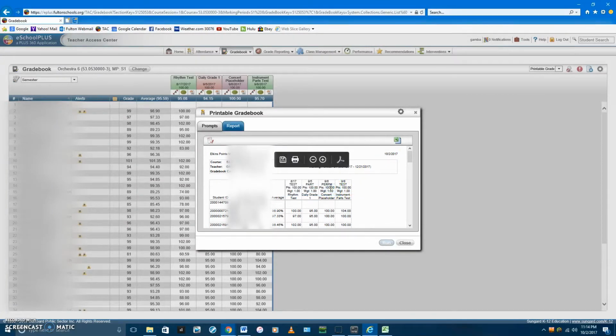Now, just something to look out for with this, because I've done this now on 3 different computers lately, and each one has acted a little bit differently. When you click on this, sometimes it will say Export Failed. I was helping another teacher with this the other day, and she was trying to use Internet Explorer to do it, and it kept failing. We switched to Google Chrome, which is what I use on my school laptop, and it exported just fine.